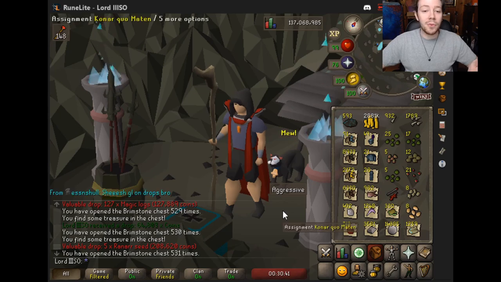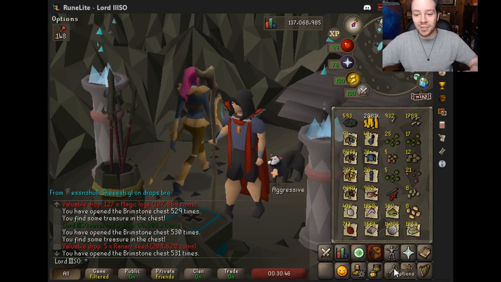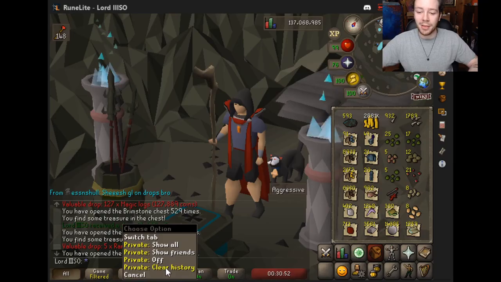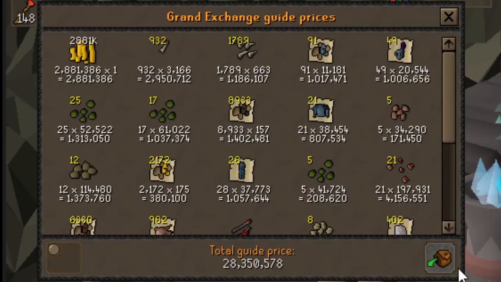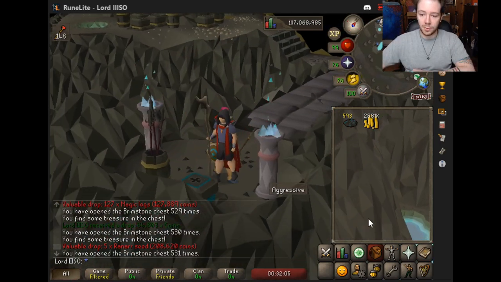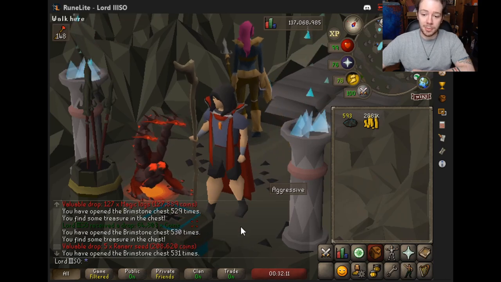There we go, we have a full inventory again. Let's see what the price check on this inventory is. Shouts out to Essen Scholl, my guy. Iron Man legend, sheesh, good luck on the drops, bro. Thank you, man. Mod Ash be with you. Let's peep this. 28 mil, okay. You know, minus this 2 mil, this cash stack stays in here. Where's my pet? There he is. For good luck, you know, 3 heads. Let's keep it going.